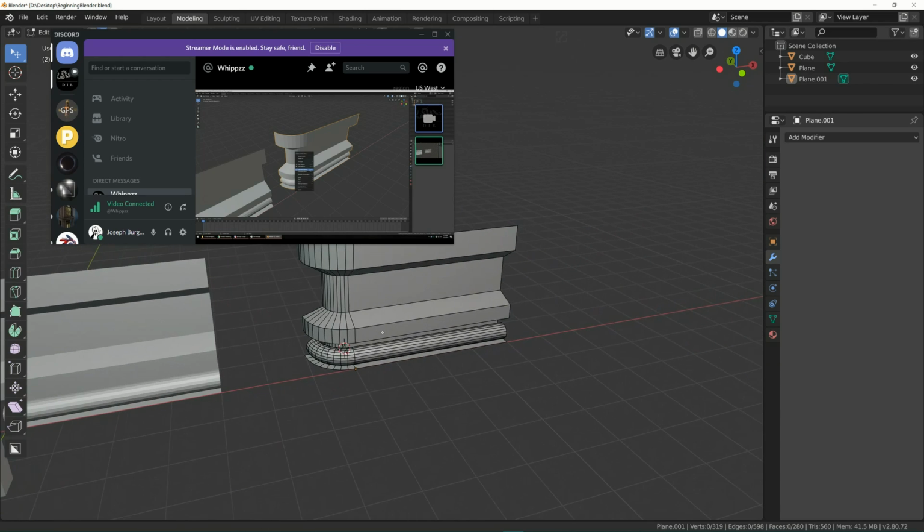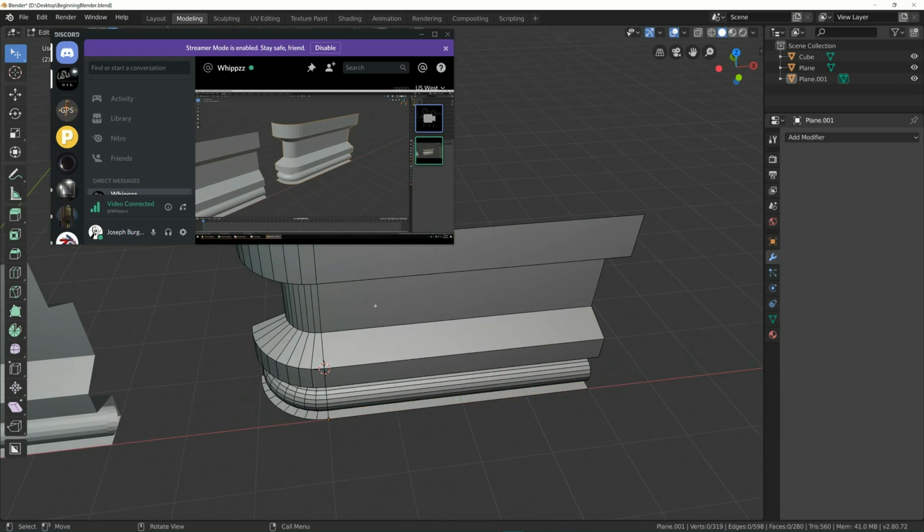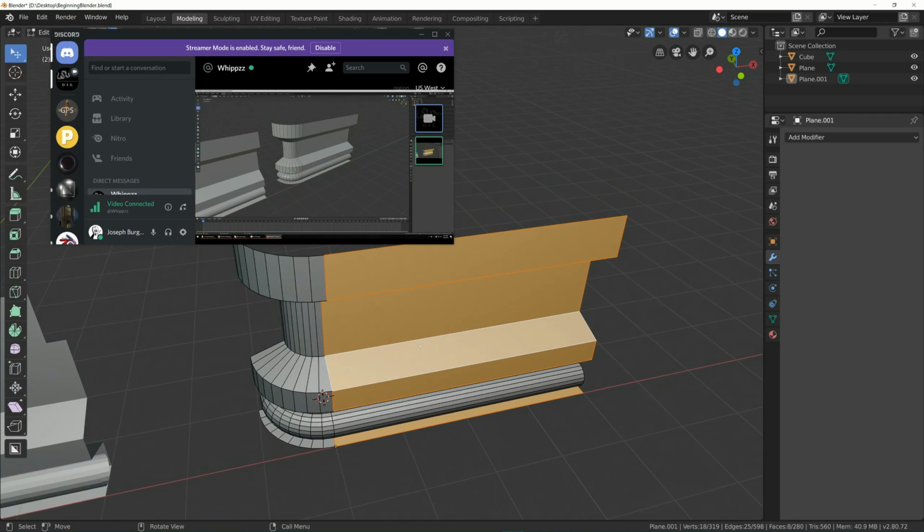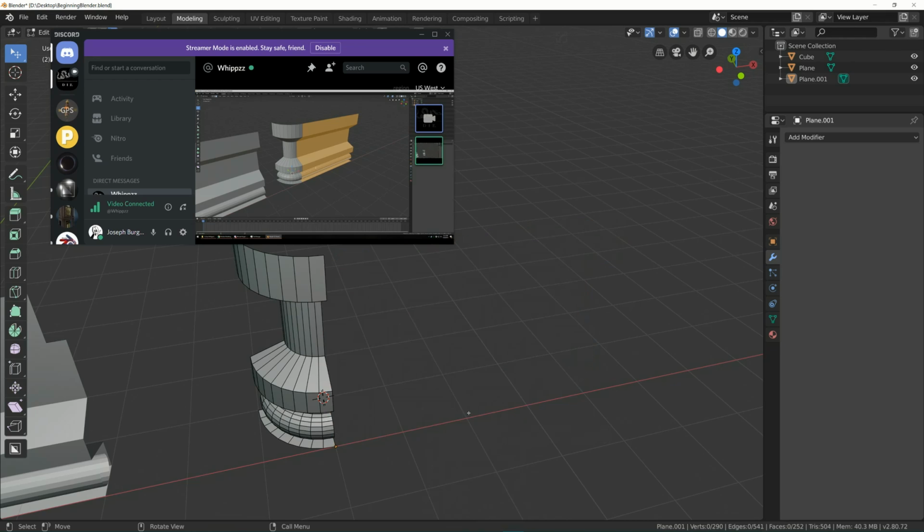Oh, well, we're actually just going to delete, because it's all the same object right now. Sorry, it's all the same mesh, it's all connected geometry. But in edit mode, we can go into face mode, and if you hold down Alt and click one of these edges, it'll select the whole loop, like we did with the edge select. Then you can hit Shift and Alt and select one of these, and then hit X and delete faces. Boom, gone.